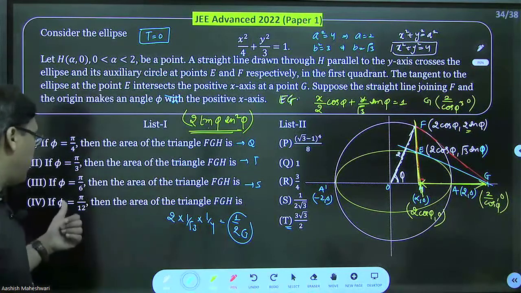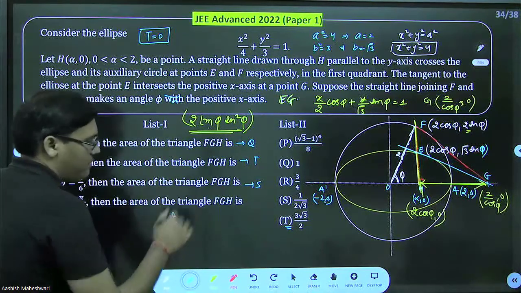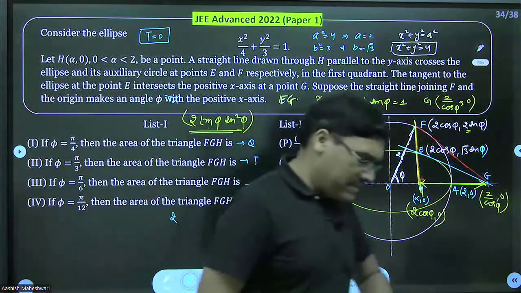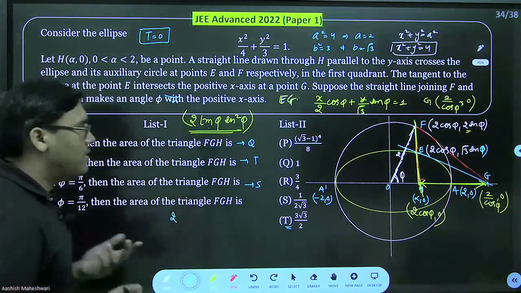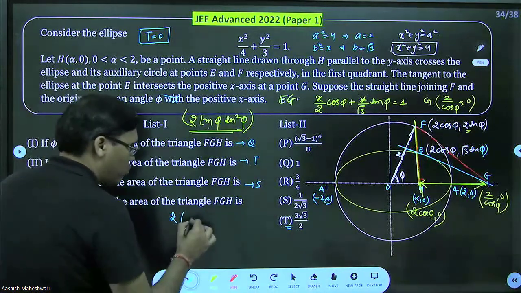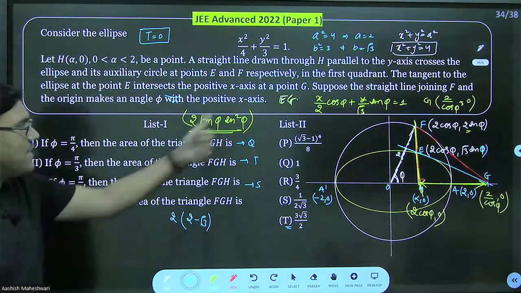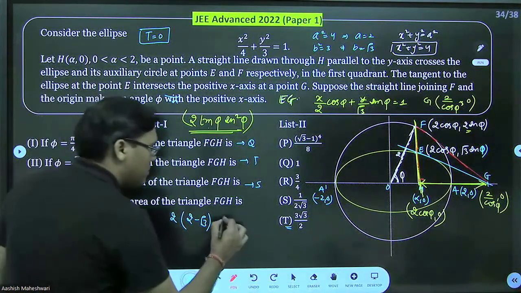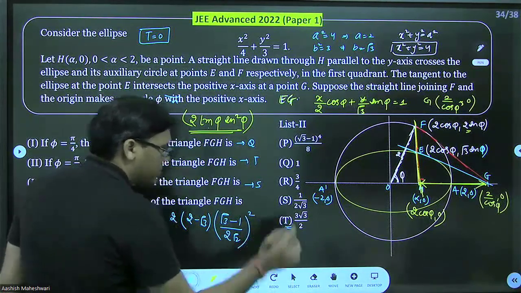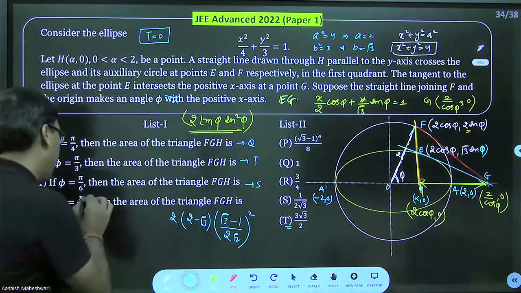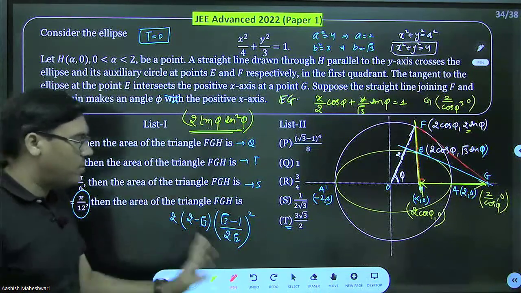And the last, that is pi by 12. So if I put pi by 12, so this is 2 tan. What is pi by 12? ये आपको पता होना चाहिए कि इसके वैल्यूज क्या होते हैं. This is 15 degree, right? Tan 15 degree. What is tan 15 degree? 2 minus root 3. And what is sin 15 degree? Sin 15 degree is root 3 minus 1 upon 2 root 2 whole square. ठीक है, तो you can see ये 15 डिग्री हमने पुट किया, tan 15 डिग्री is 2 minus root 3, sin 15 डिग्री is root 3 minus 1 upon 2 root 2.